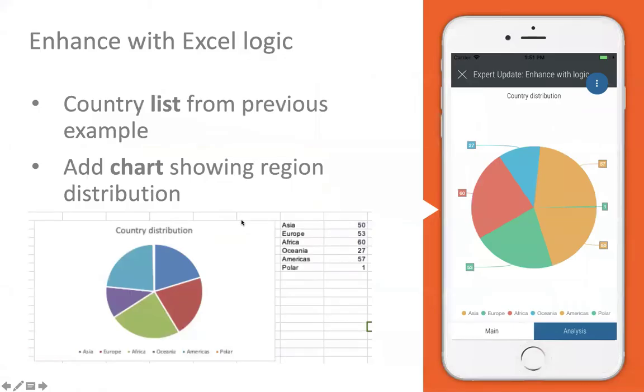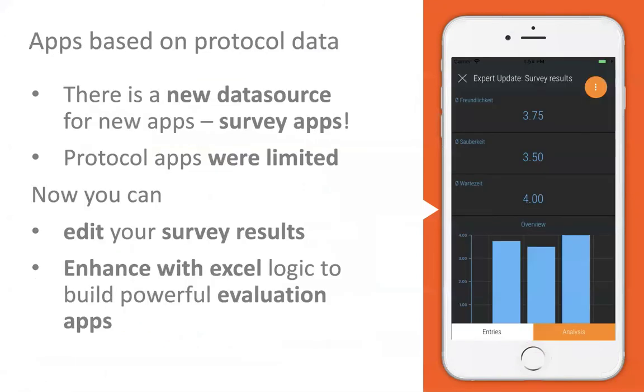Okay, great. Then let's get to the next one. We do a small jump, but actually it's also connected to what we already saw. So everybody here knows survey apps. So you create an app where you want to get feedback or something, and people are submitting their reports, let's say. And based on these survey apps, you were always able to create result apps. But the problem was that these apps were really limited. So what we actually changed, and what you can do now with these survey result apps that we introduced, is you can edit your survey results.